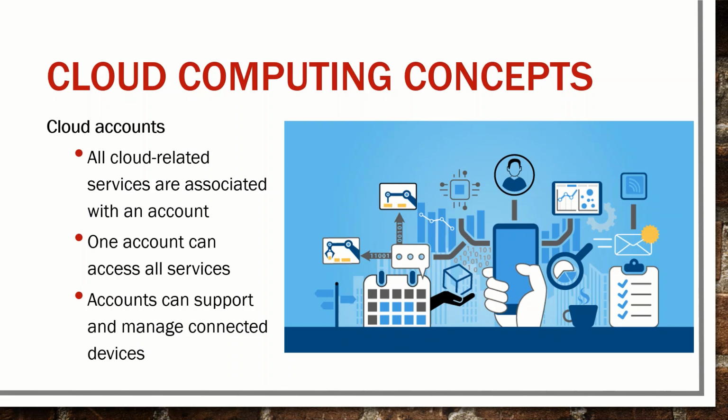Remember that in cloud computing, resources and services are hosted off-site. They are hosted in the cloud. In order to access these hosted services and resources, you need an internet connection and a cloud account. One account can access all services. Just for example, Office 365. If you log in, you will have access to online Microsoft Word, Excel, PowerPoint, Microsoft Teams, and a lot of web apps. Accounts can support and manage connected devices like your mobile phone and tablets.